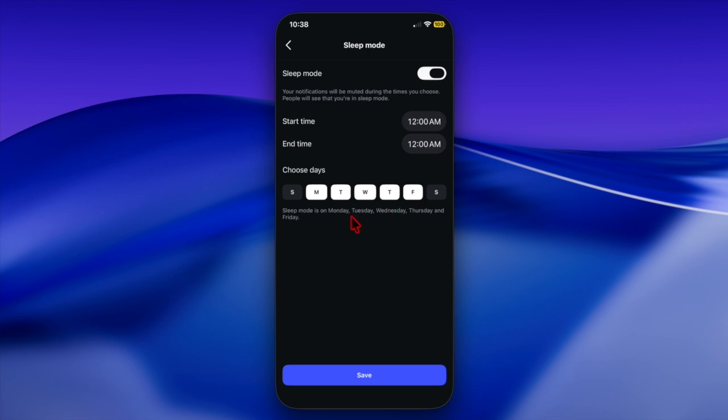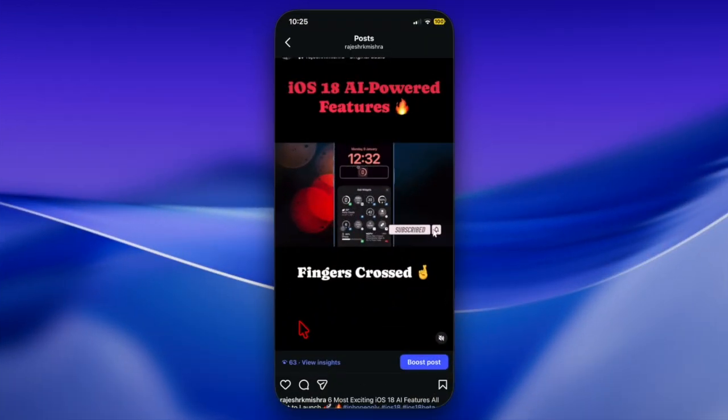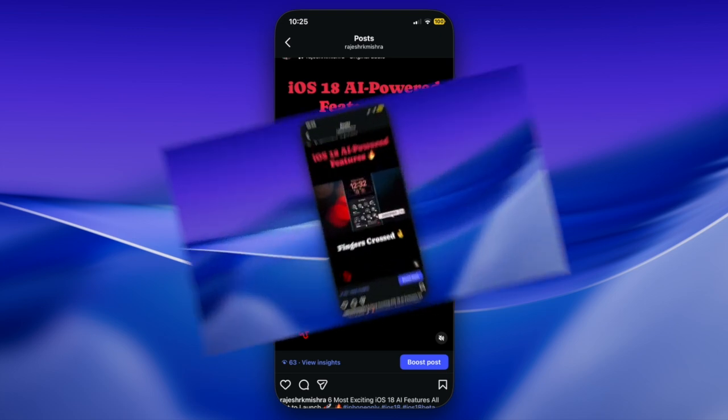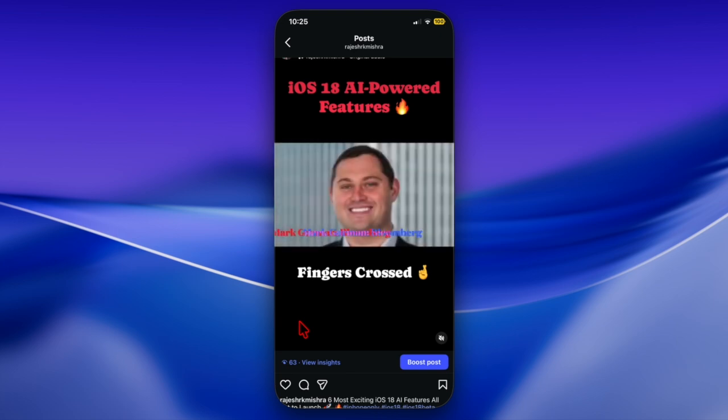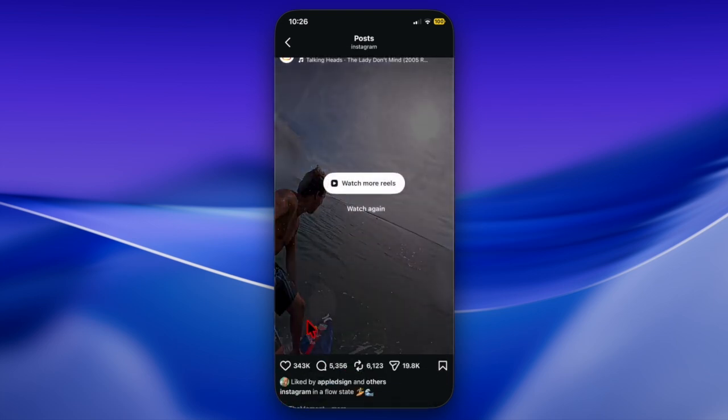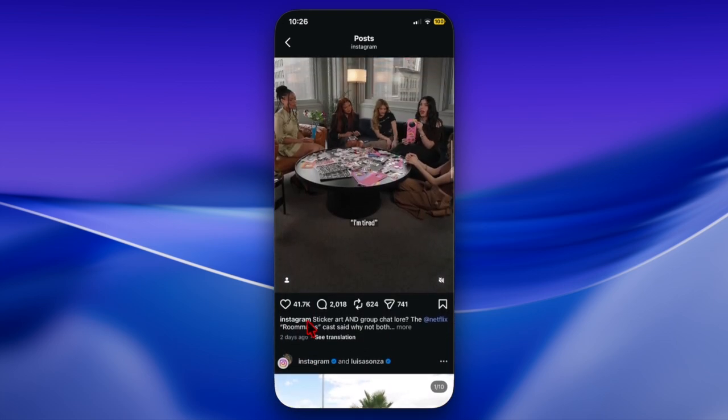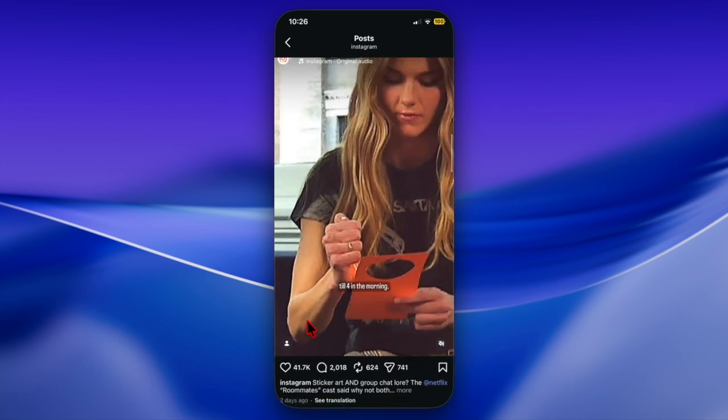Once activated, it can serve as a simple reminder to log off and focus on sleep without deleting the app or changing your routine completely. If you often lose track of time while scrolling, this feature is definitely worth trying. Therefore, make sure to use the steps shared in this guide. Customize the schedule to match your bedtime and make Instagram work around your lifestyle instead of interrupting it.